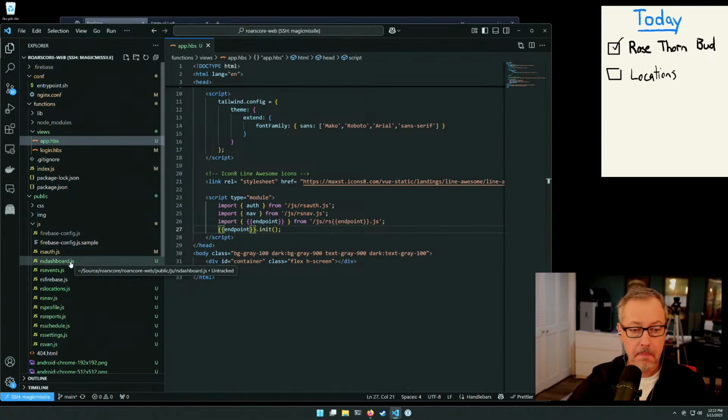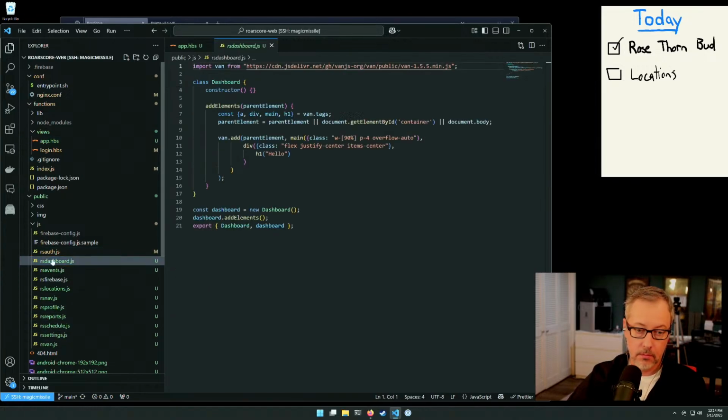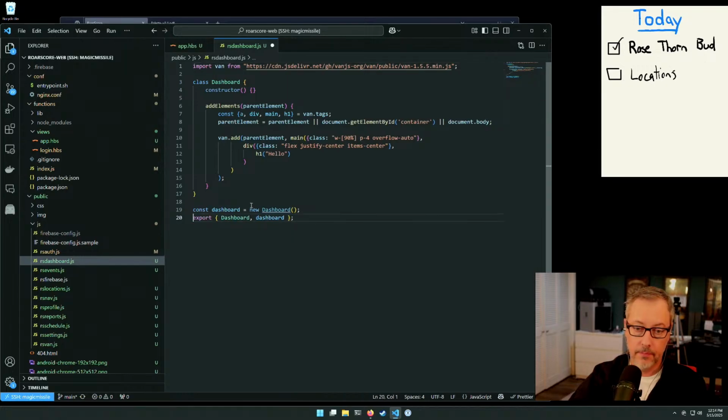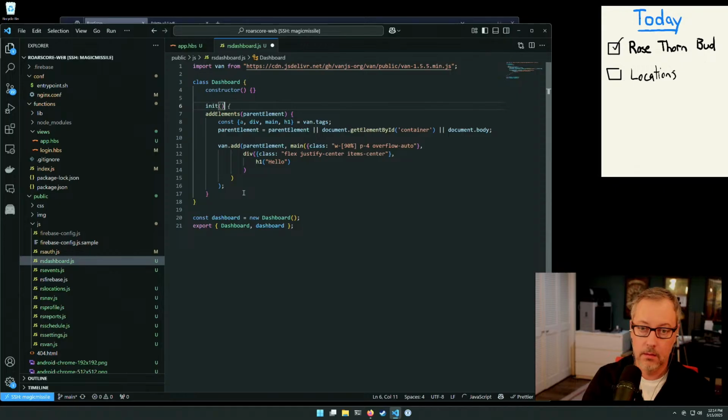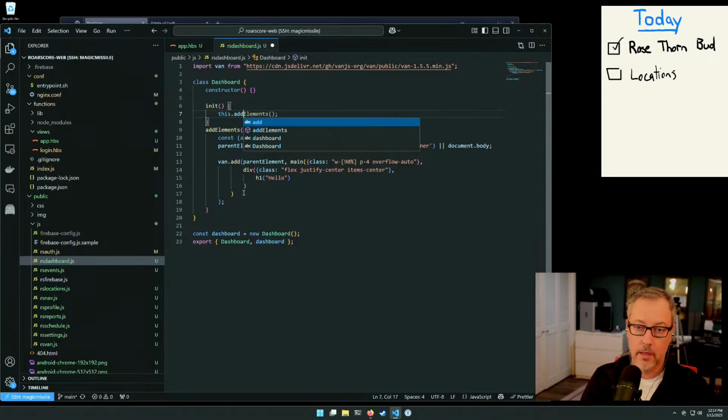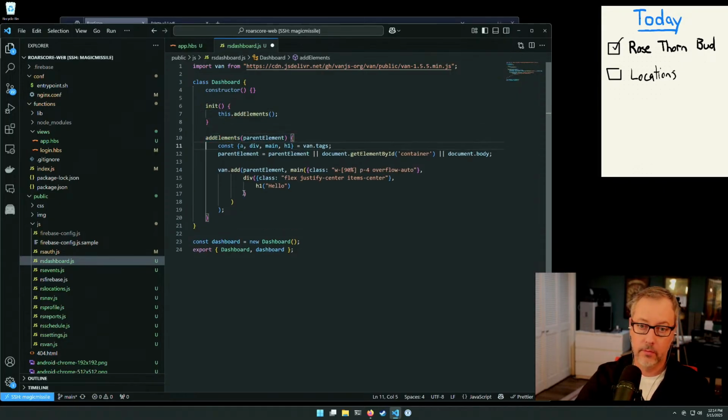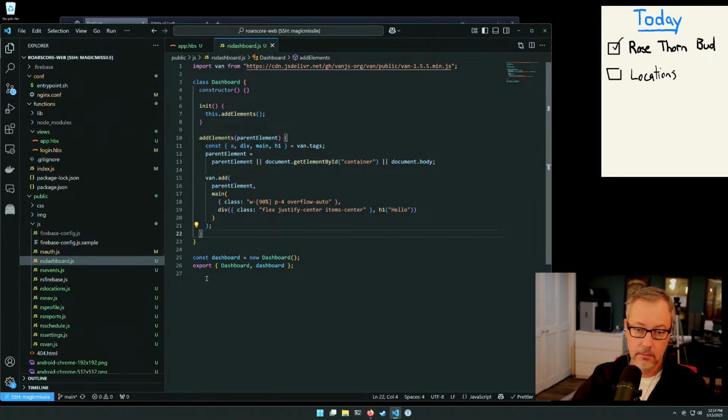Okay, so I'm gonna go to each one of these. I want this one. I'm gonna take this out, and I'm gonna add an init. This add elements. Yes, I'm gonna do it like that.